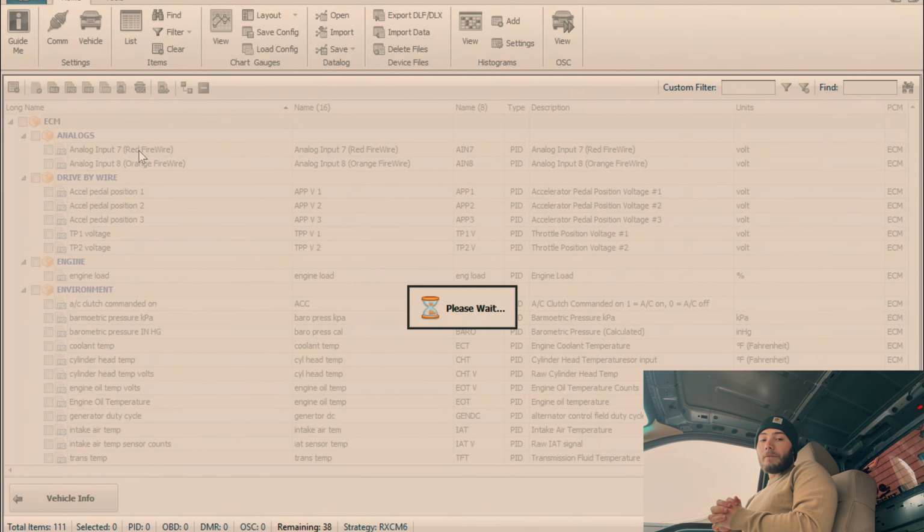I'm just going to load my config, which already has everything selected, has the orange wire for the wideband selected, coolant temp, RPM, vehicle speed, just all the normal stuff. You're going to want to grab your short terms. And then the big thing I'll show you once it loads, we're going to need to get the stuff for the MAF. Now, depending on what kind of MAF sensor you have, if it's a little bit older or newer, it's going to be in counts or volts. So we'll need to grab either MAF volts or MAF counts. Actually, for the MAF counts ones, I think it's just MAF.